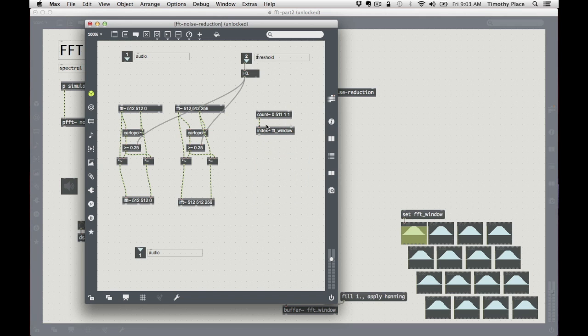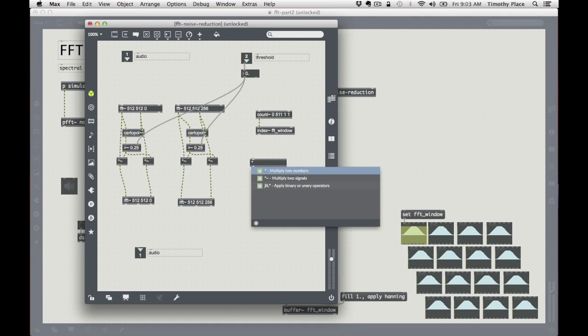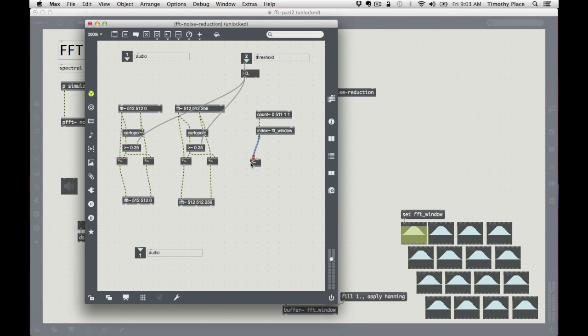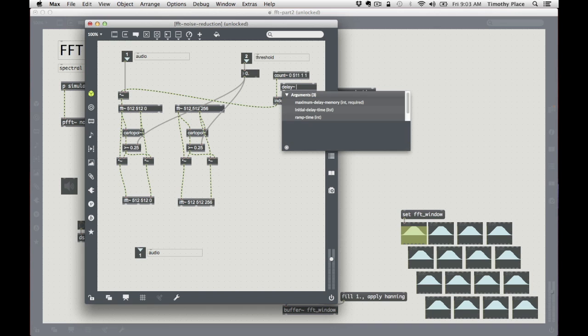So we're going to take this window, we're going to multiply this window by our audio input so that our audio input is faded in and faded out at the beginning and end of each frame of this FFT. What we'll then do is we can delay by 256 samples.